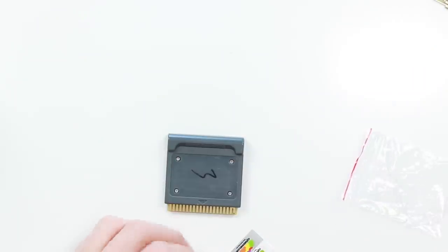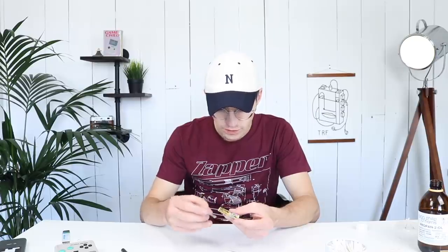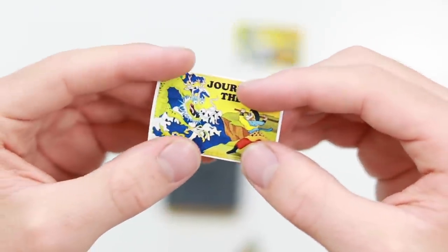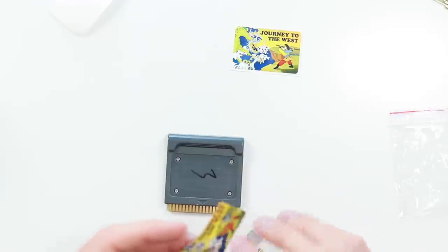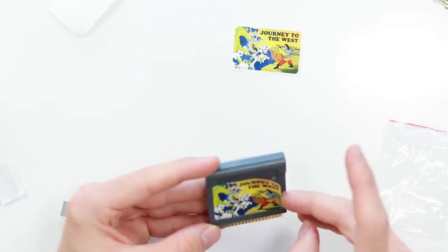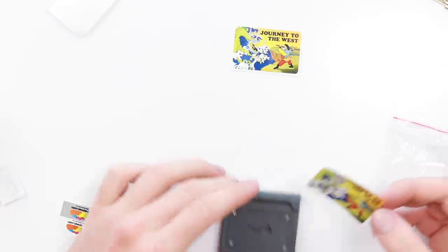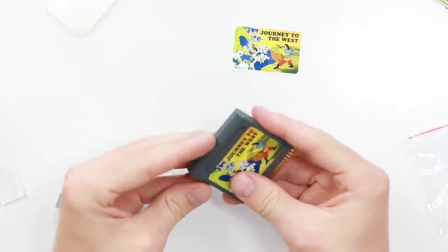So we are almost there — we've got a couple of stickers to stick on. He's actually included two of them, which is brilliant. If I'm not happy with how I do one, I've got another. These look like high quality stickers — almost like a fabric as opposed to plastic. You can actually see a weave texture in it, which is really cool. He said it's going to be $50 shipped around the world — pretty good, international shipping included. A very reasonable price. I'm going to go bottom to top with the sticker — okay, that went better.